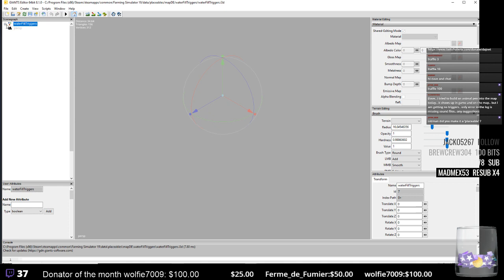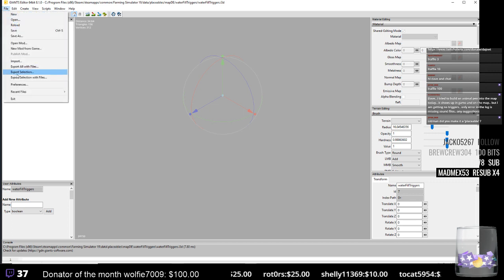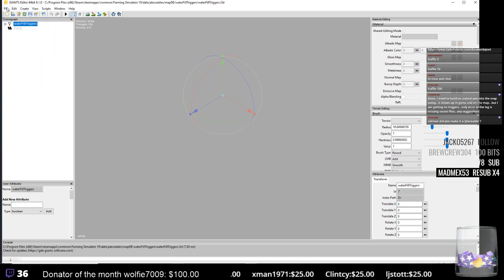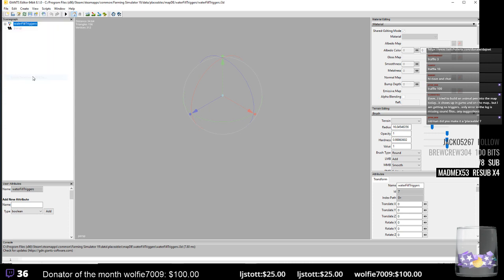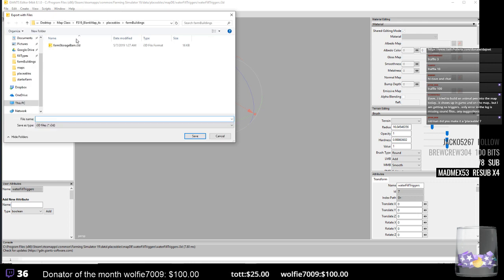Follow along with me. If you're going to build something into the map from the base game, that is what the main part of this is about today. So for demonstration purposes, I can do that for you guys. I'm going to export my water fill triggers file. You can do export all or export selection with files. It doesn't really make a difference. I'm going to do placeables, a new folder. You can name it whatever.